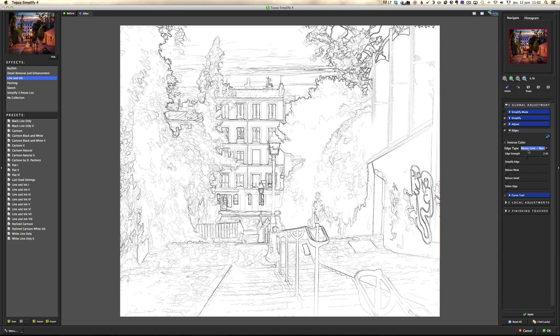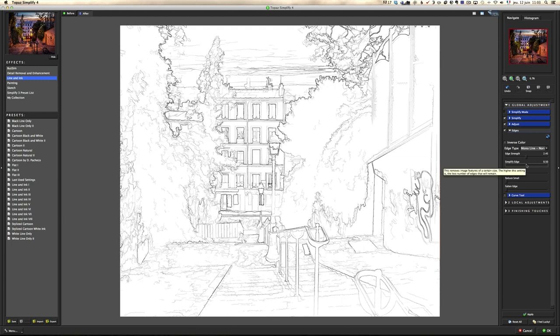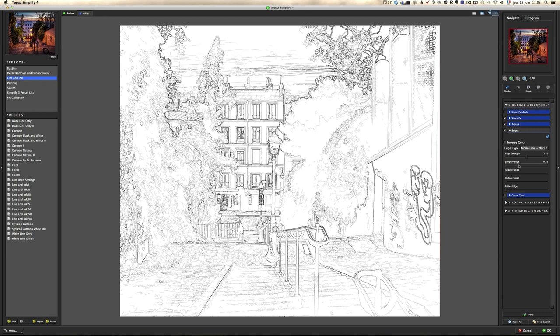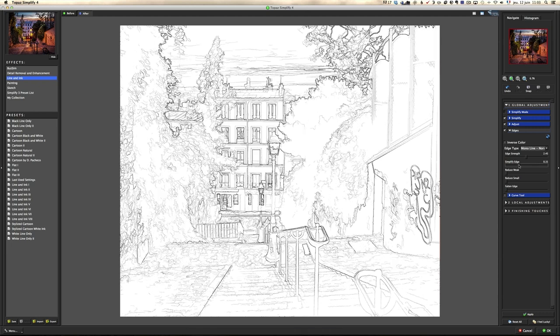Line is not bad. Monoline normal is not bad. I think I'm going to go for monoline on this one. It's much more detail. Then you've got simplify edge. When you move simplify edge to the right, you're going to simplify it. Let's move it a lot further. You're going to take out some of the smallest edges, so maybe something like that can be cool. And the more you go to the right on edge strength, the more you get details on everything.